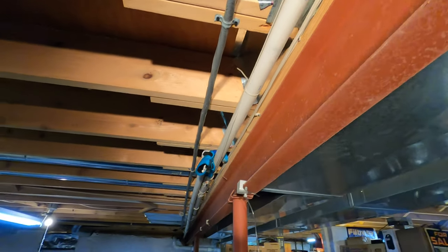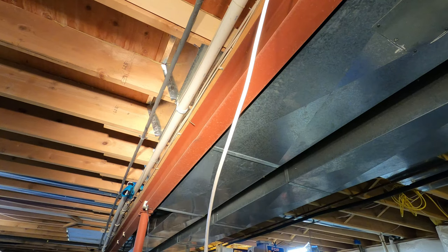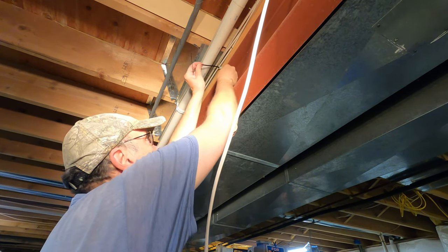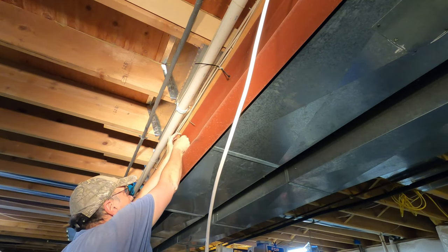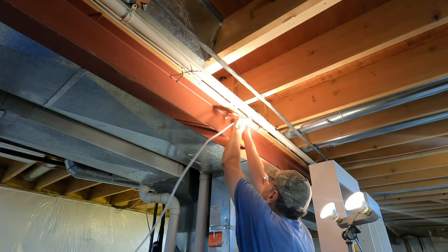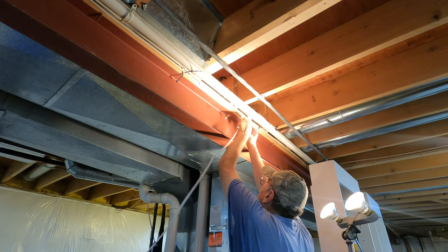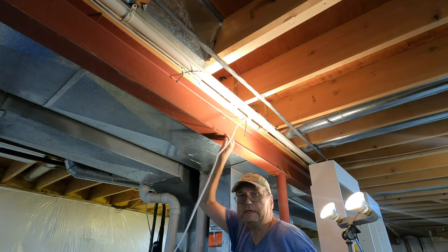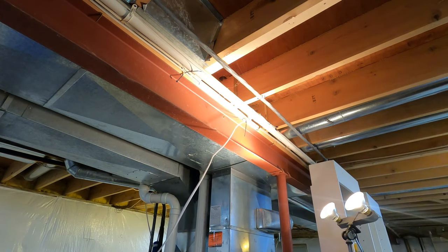I ran the HVAC booster power circuit alongside the beam in the center of the cellar. That way I didn't have to drill through every floor joist. So these are little zip tie hangers that I screwed to that beam. I'm not pulling them all the way tight yet because I want to be able to move the cable back and forth.